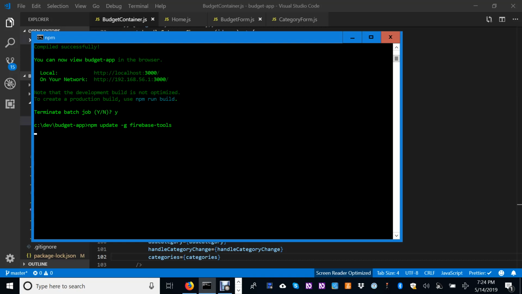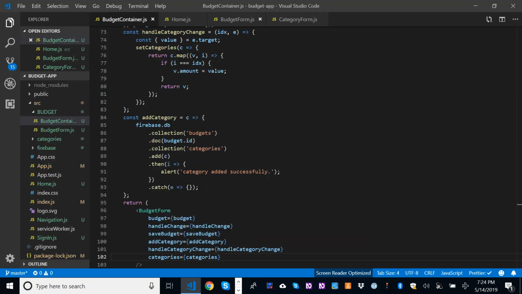Dev budget app, npm update -g firebase-tools. It says "18 dot" and rollback failed. I'm going to go to another window because otherwise it's going to keep yapping at me. It just says 18 dots all the time. It must be a bunch of periods, progress messages or something, because I think they all go away once the thing quits running. See if it's done yet.